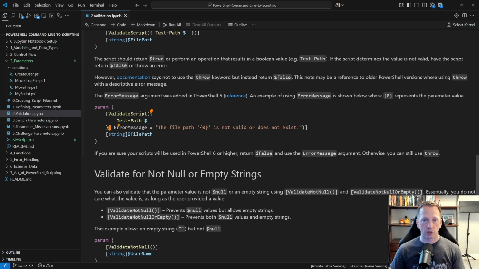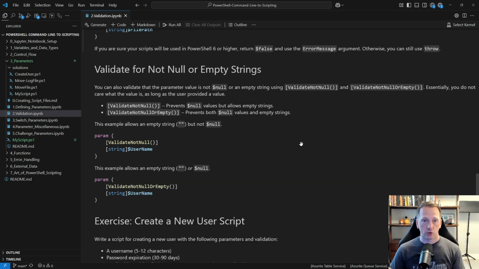If you do something else, I'm trying to think of a scenario where you wouldn't want to run a comparison and return true or false. Maybe you don't want to use regex. So you say, well, even then you say, file name like this or not like this, it'll return true or false. So anyway, most things I feel like you would do inside of your validate script here would return a true or false evaluation.